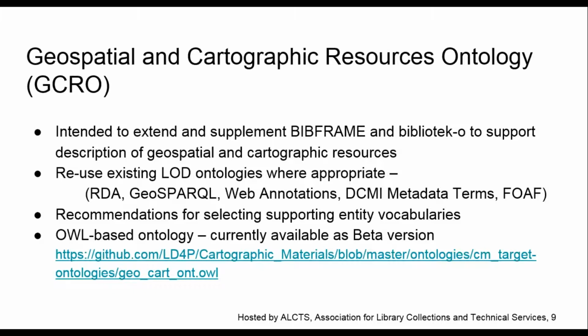And then from there, we developed an OWL-based ontology for those areas where we identified that there's a lacking of a sufficient existing ontology. So GCRO is currently available as a beta version. The caveat about the beta version is it has not been rigorously tested yet and may undergo significant changes as we do begin testing. Another caveat is we don't actually have a permanent namespace for it yet. It exists only as an OWL file.